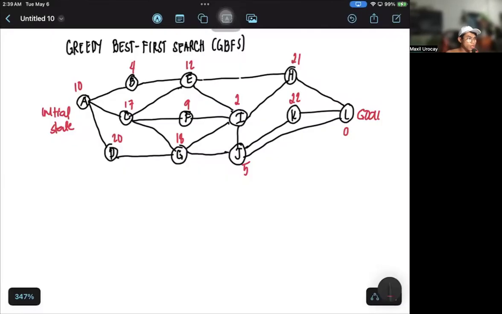So we'll begin to deal here with the greedy best first search, the GBFS implementation.